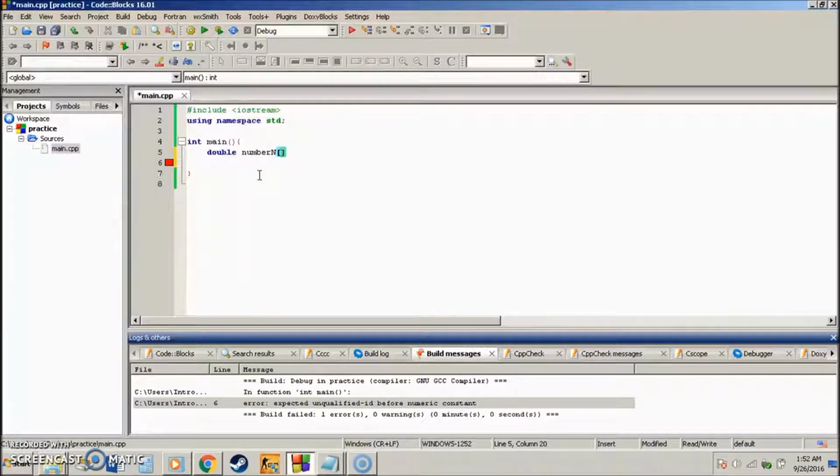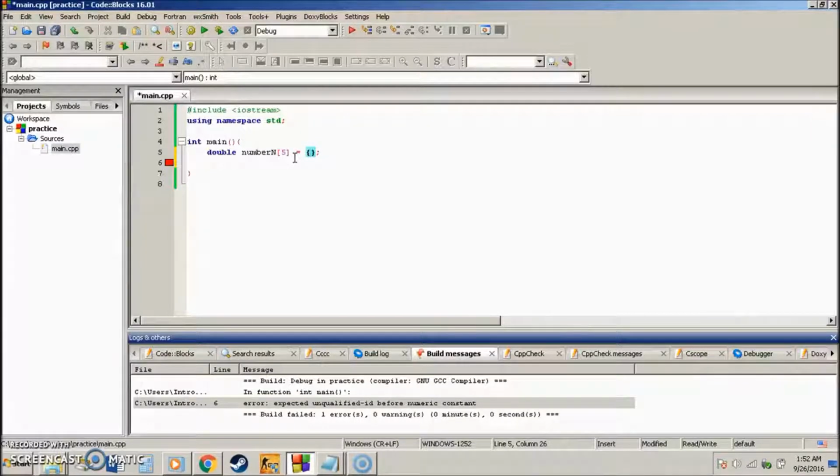So instead of just storing one value in a variable, we can now store several. I can store 5 double variables inside this array, just like a regular variable would be.